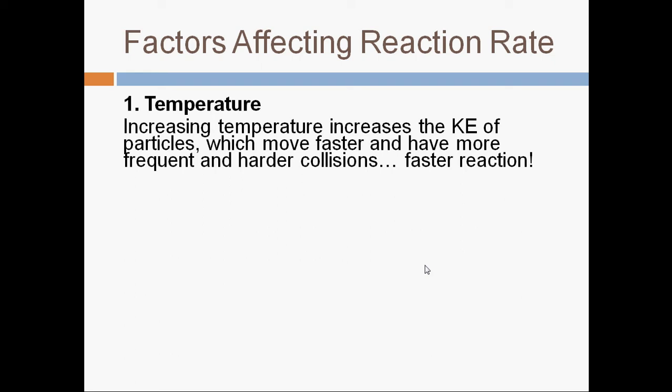You can see this in particular, obviously, like in cooking, for example. The reason we raise our substances to high temperatures is to increase the reaction rate so that we can get those chemical reactions to occur more quickly in our food. Another place where we can see this is with glow sticks. So if you've ever had a glow stick, what you might have heard people tell you is to store that glow stick once you've broken it and activated the reaction between the different chemicals in that glow stick. They tell you to put it in the freezer and it'll glow longer.